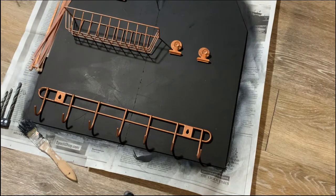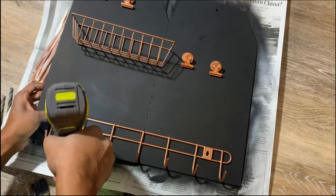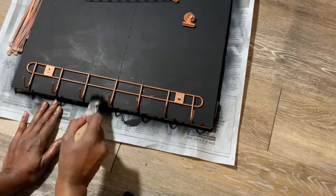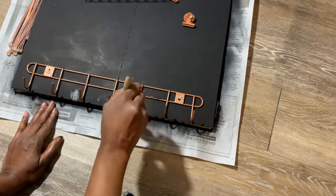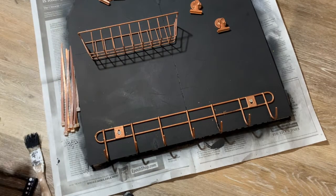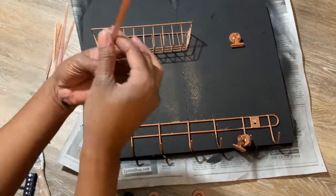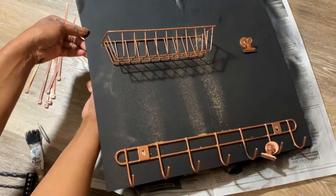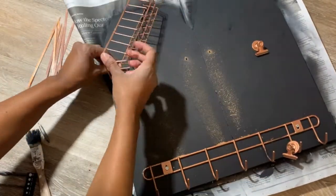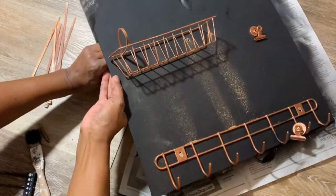Once you have all your pieces together, start attaching them to the board. For the bottom piece, I used the screw that came with it — but you'll want to use a shorter nail since it comes with a back so it doesn't lay flush with the wall. I did some touch-ups and covered the screws with black paint, then drilled holes in about four spots where the baskets are going to hang. I came in from behind with the zip ties — the piece goes in one side of the hole at the bottom of the basket, over the top, and back out the same hole, then closed up the zip tie.